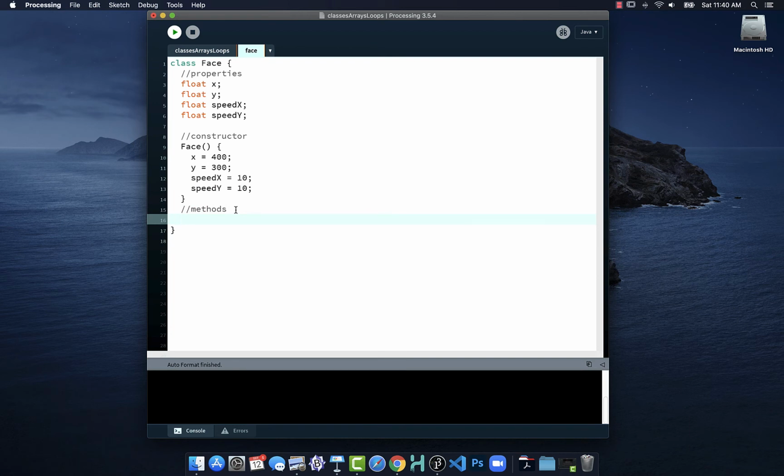Now, methods are what the object knows how to do. And a common method with visual objects, we will define it out, and we will say we want to have a couple methods that we'll work with. Void update. So this is where we will update any changing properties. And then we will have void display. And this is where we will include the display information to go along with the object.